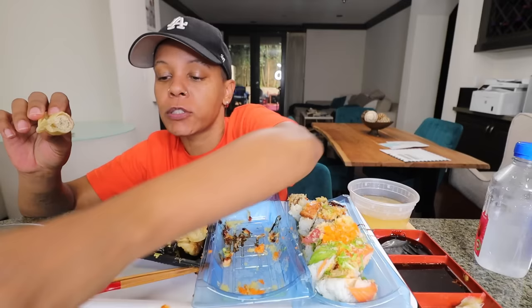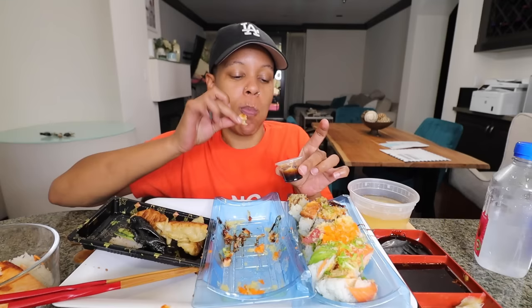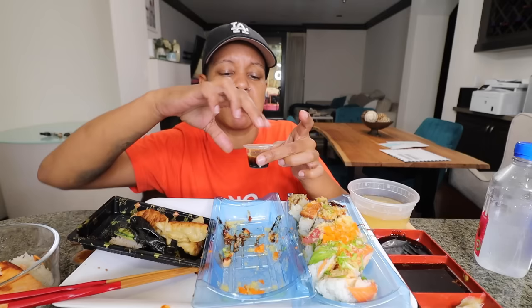Yeah, let me try this. I don't know what this is. I don't like eating stuff that I can't identify, even if I like the flavor. Mm-mm, it's not good with that. Oh, it's got a lot of sesame seasoning. It tastes like peanut butter.